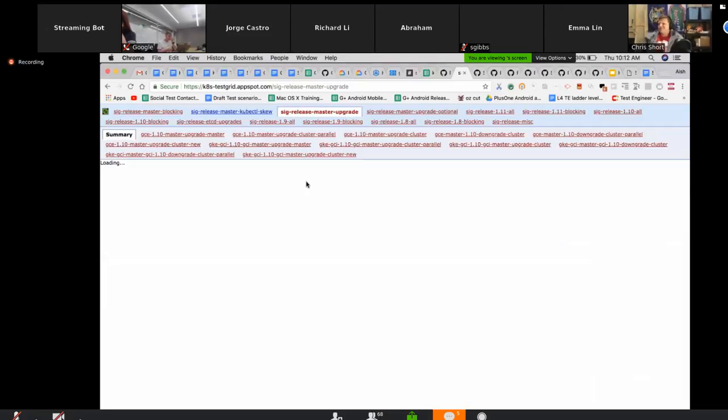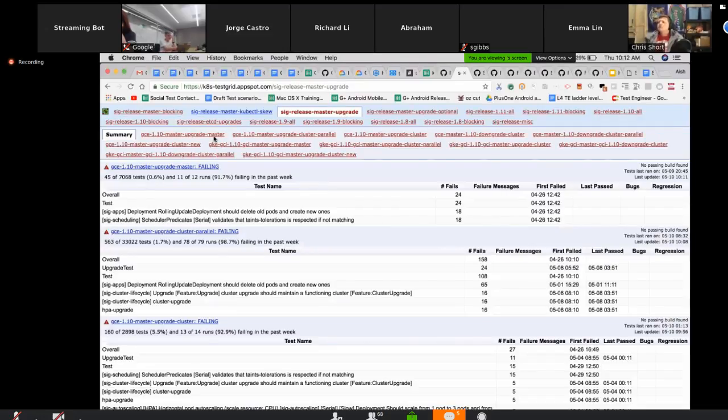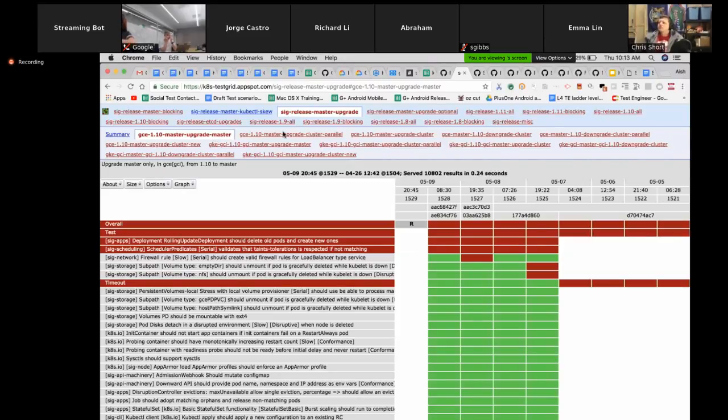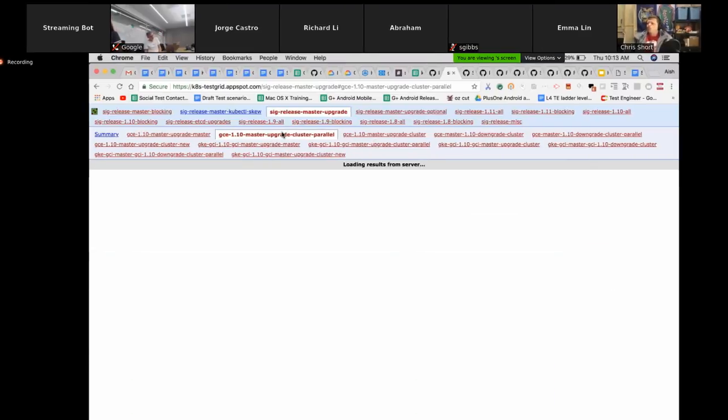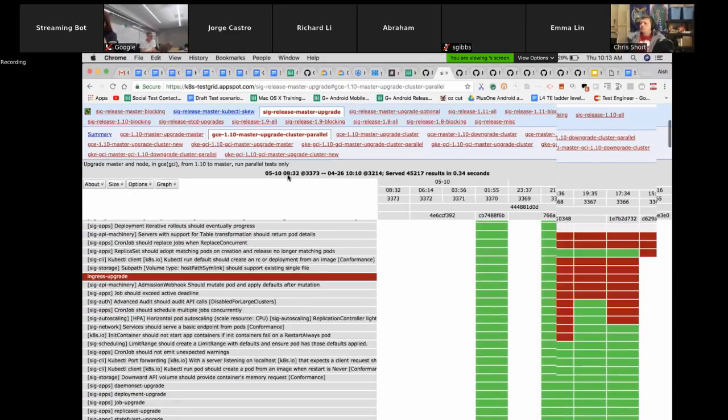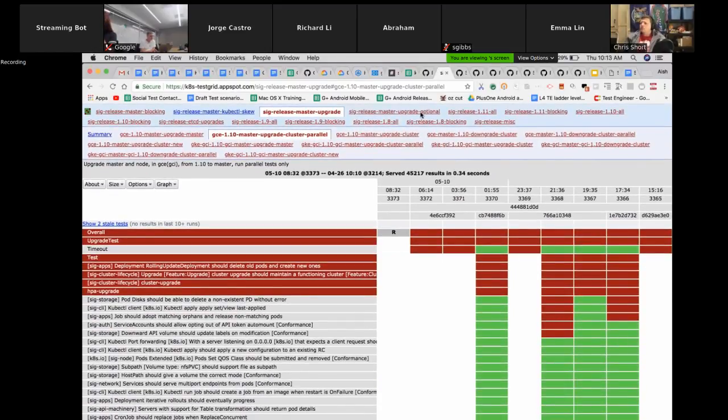Upgrade is in a little bit more rocky situation. But the good news is, if you go through these tabs, you'll see most of the failures are common across the different jobs. So it's just a top few failures that are surfacing everywhere. So I have this, if I can move the tab here.